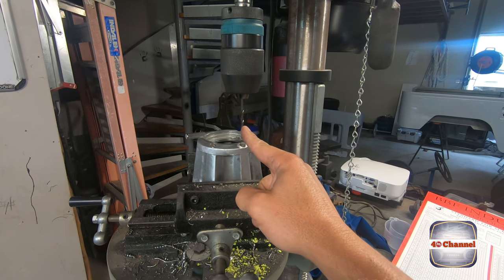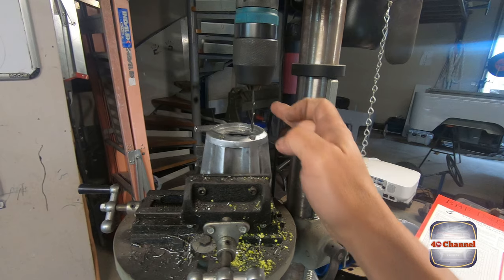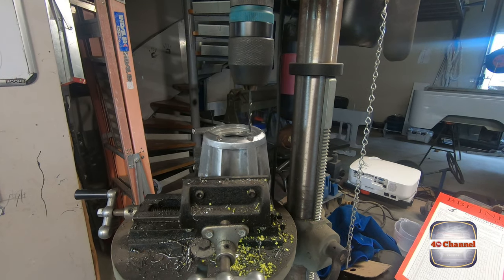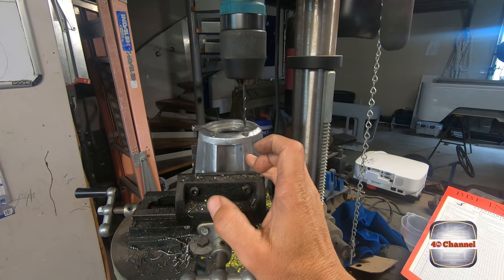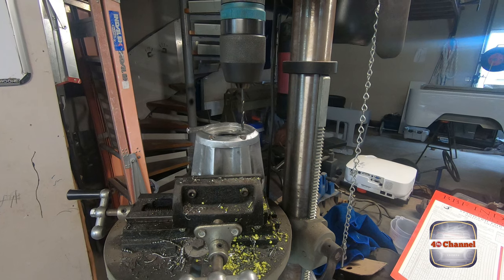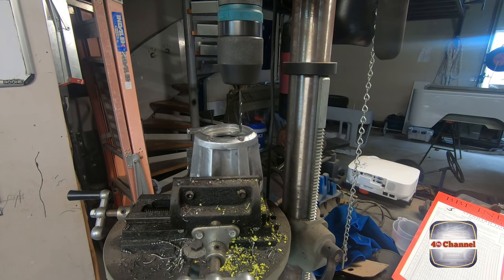Righto, now we've got a 9/64 drill in here and we're actually going to drill all the way down. Now this drill technically is just a little bit too small for the tap, but that's okay. The putty's pretty soft, alloy's pretty soft. The tap will have no trouble going through this. So we're going to drill this hole through and then we'll be able to run the tap down it.